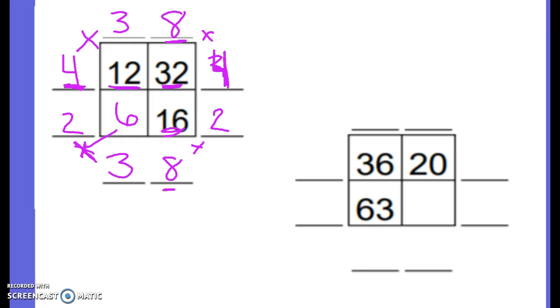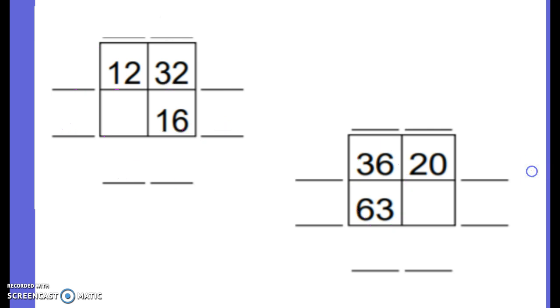Alright, last one. So I'm going to look at these two numbers, because I know that 63 is kind of a unique one because not many numbers go into that, but I know 9 goes into both 63 and 36. So I'm going to write a 9 on either side of that. And I know that 7 times 9 is 63, so I'm going to write a 7 there, and then of course a 7 on the other side. And I know that 9 times 4 gives me 36, so I write a 4 there, a 4 there.